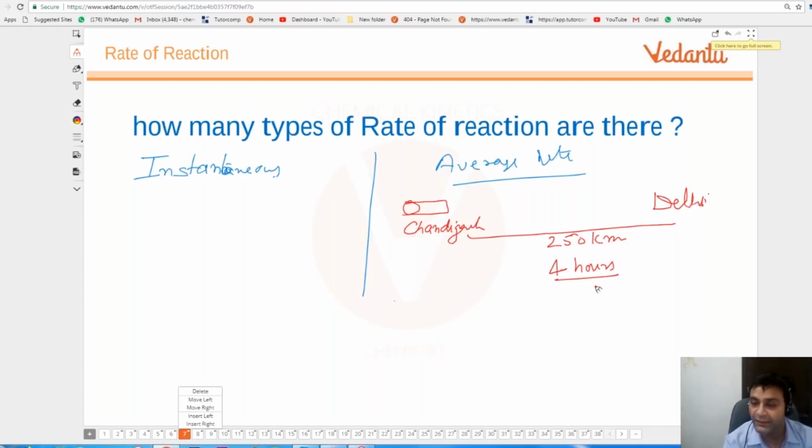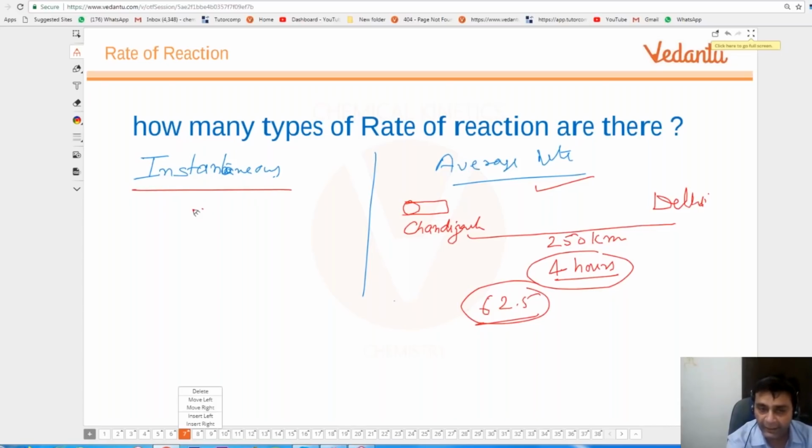As it is crossing other railway stations, it might slow down sometimes, right? Ultimately it is reaching Delhi. If you have traveled to Delhi, before the railway station there is roughly a distance of 10 kilometers where all the trains slow down because of red signals or something. They don't get the signal to move ahead, so the speed is again 10 or 20 kilometers per hour, and sometimes it even stops. But roughly it takes 4 hours. So on average, this comes out to 62.5 kilometers per hour, and we say it's an average speed, right? But if I say I have an instantaneous speed, instantaneous speed is the speed that is being shown in the speedometer, right?